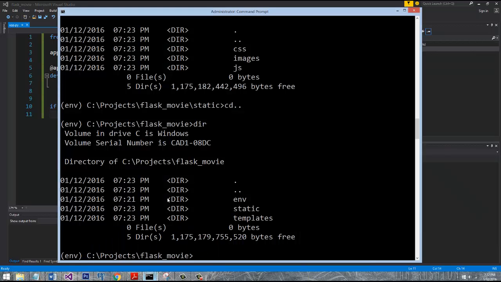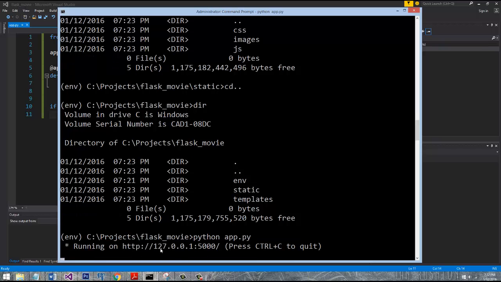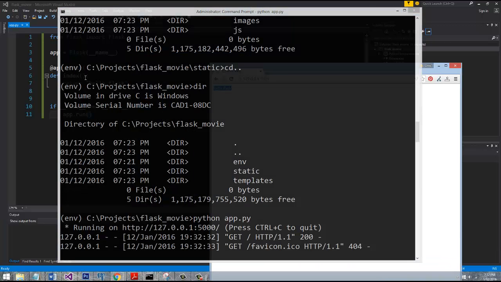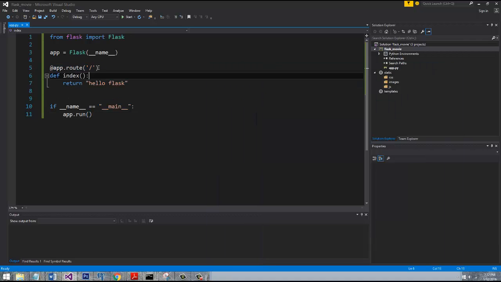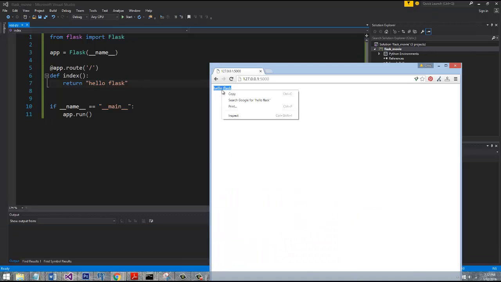So now in order to run this, we need to pull up our command prompt, and we should be able to say just python app.py. By default, Flask comes with a development server so you can test your applications instead of having to deploy to an actual web server. It'll host it on the localhost address with port 5000. If we go to it, the root directory is going to be executed, and you can see we defined our root directory right here. We said for the root directory, fire this function, and this function simply returned the string that said hello Flask. It's not even returning HTML or anything like that. If we inspected it, you can see that this is nothing but just text.